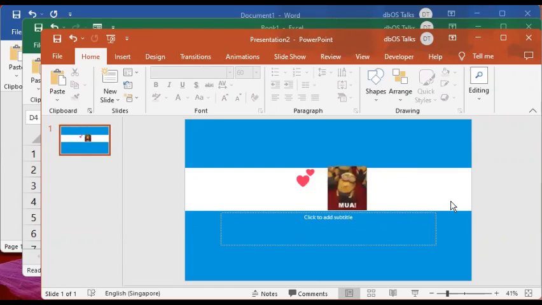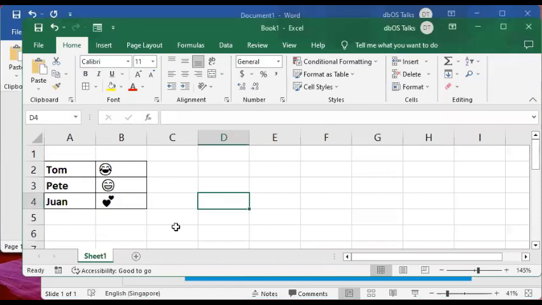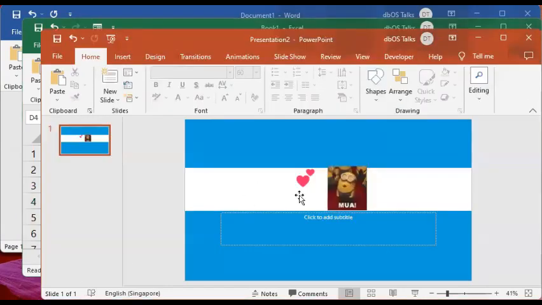We have seen how to insert or add an emoji into our Microsoft document, specifically in a Word document, an Excel spreadsheet where it appears in black and white, as can also be done in a PowerPoint slide. In fact, you can insert a combination of an emoji, an animated GIF, and what have you.